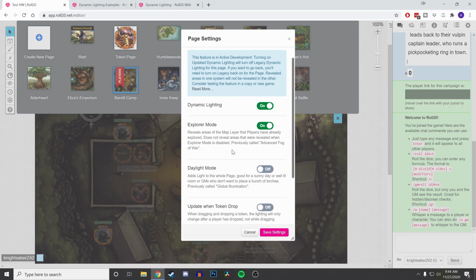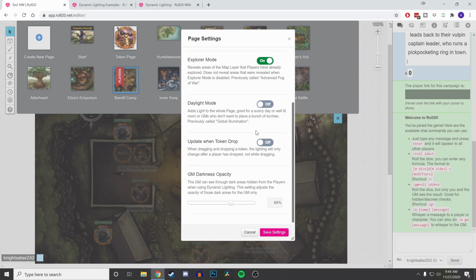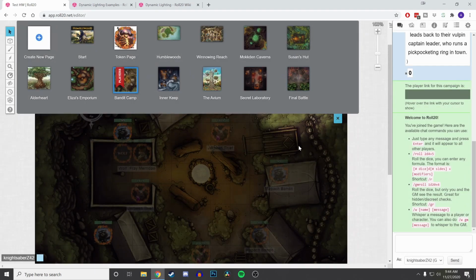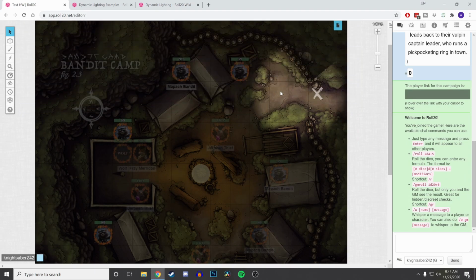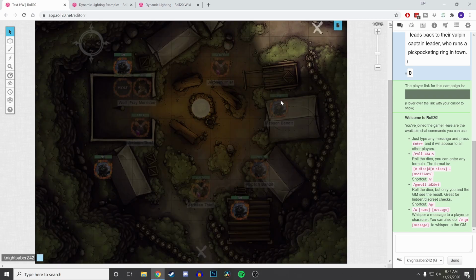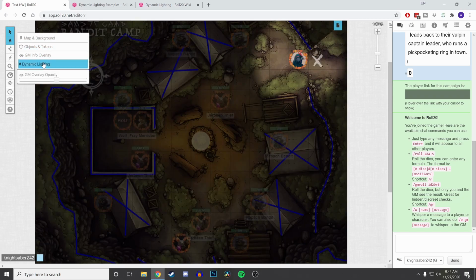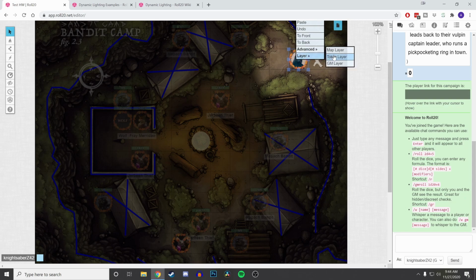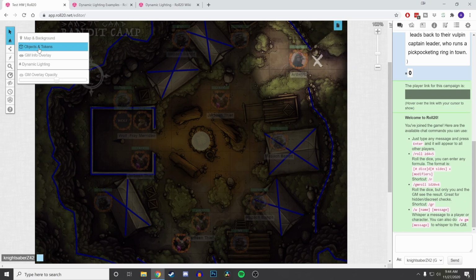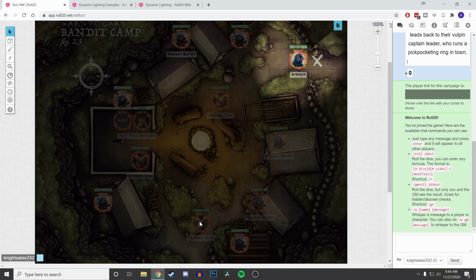Make sure I got dynamic lighting on. Uh-oh. It would probably be very helpful if the actual token was on the token layer. I guess this would kind of explain why the two characters could see each other.